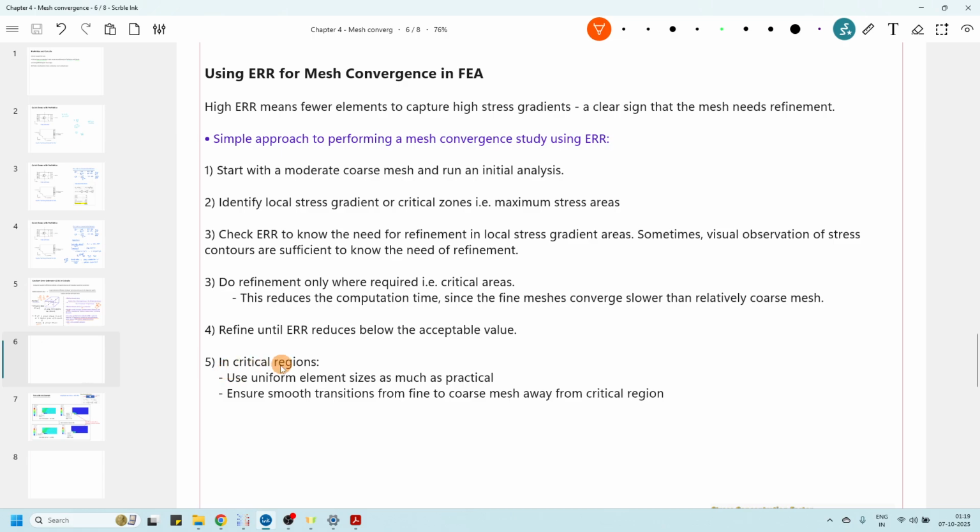Here is another additional tip. In critical regions, use a uniform element size as much as practical. If we have one size, try to maintain 1 to 1.2 element size in the critical area. We should not go like 1 to 2. Another thing is to ensure a smooth transition from fine to coarse mesh away from the critical region.